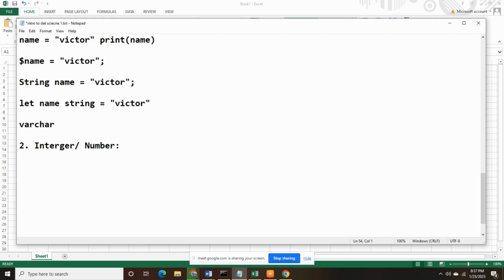So let's go over to integers or numbers. When we talk about integers, it's basically numbers from negative infinity to 0 and then to positive infinity. Those are integers. The same thing is applicable to numbers. But it will interest you to know that numbers are divided into different forms and different categories.